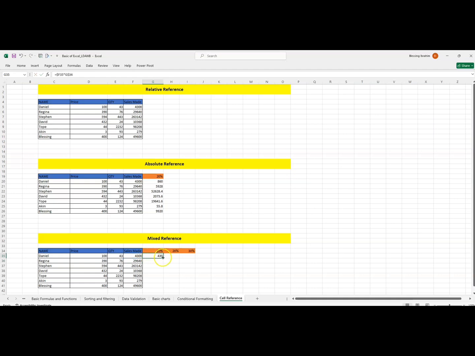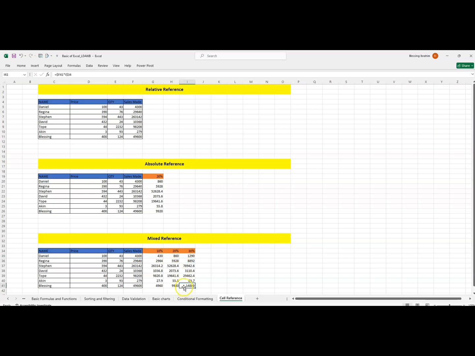So I copy the formula through. So now let's check if the cell addresses are correct. This and this, very, very correct. Let me come to the last detail here. This and this, very correct. So let's check out for 20%. You see this and this. The last one in 20%, it picked this and this, very, very correct. Let's check for 30%. This and this, good.